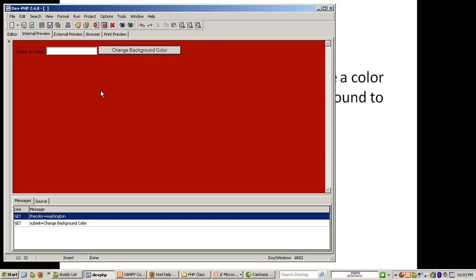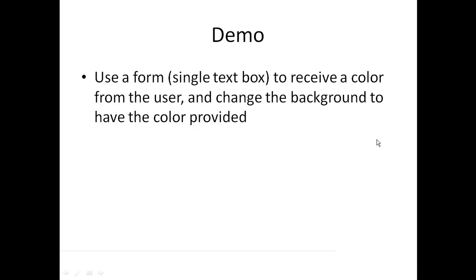However, I'm going to leave it to you as an exercise to see if you can figure out why the colors change the way they do. And if I don't happen to cover it in another slideshow, feel free to post on the forum and I can share with you why that happens if you haven't already figured it out. And if you do figure it out, feel free to post that as well. Alright, so I think we did that exercise.